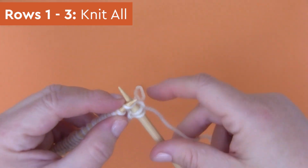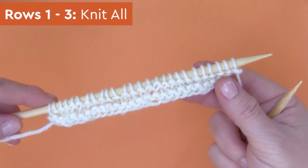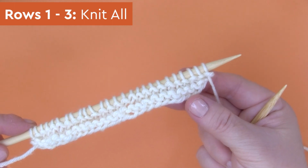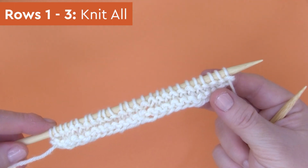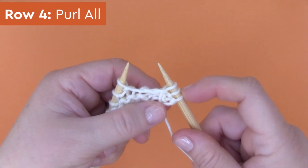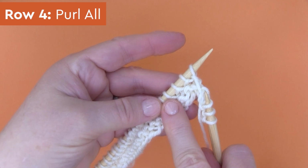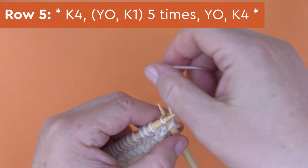Rows 1, 2, and 3, we are knitting all. So it is just the knit stitch on rows 1, 2, and 3. And this creates the bottom of your garter ridge. Row 4, we are purling all stitches. And let's take a look at the techniques on row 5.